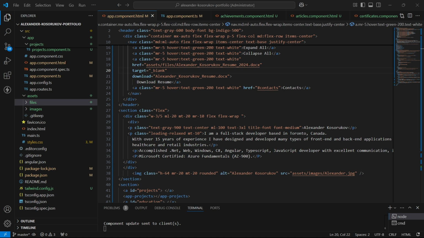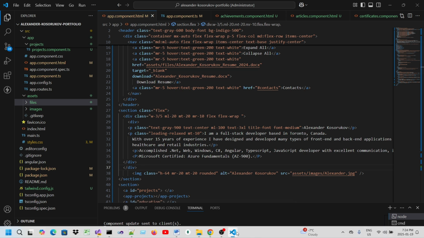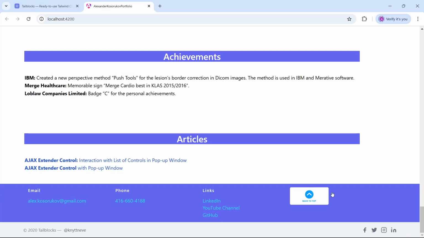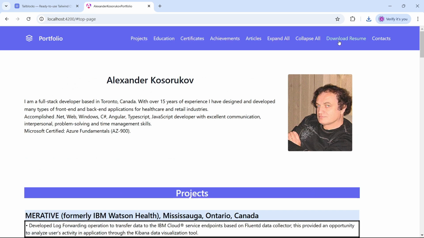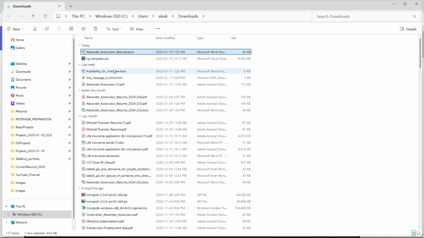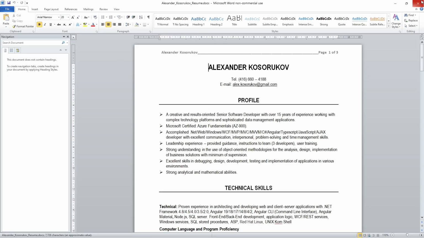If target equals _blank, the linked document will open in a new tab, or on all the browsers, a new window. Test application. Click Download Resume. Resume downloaded successfully.